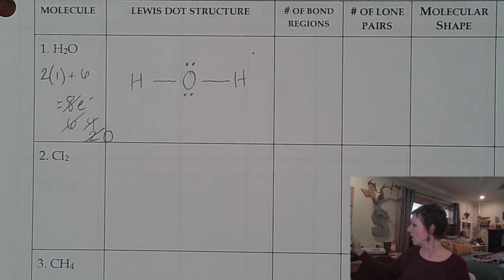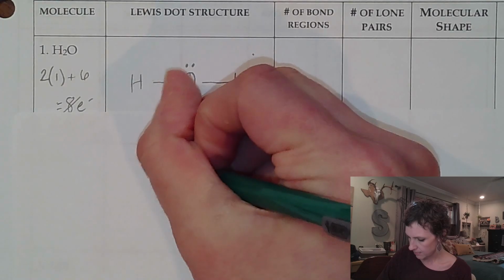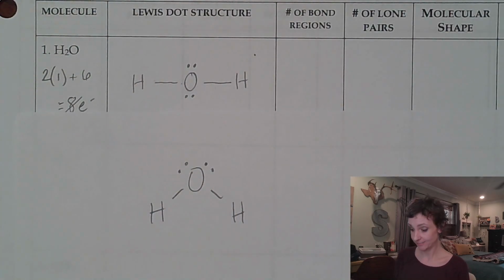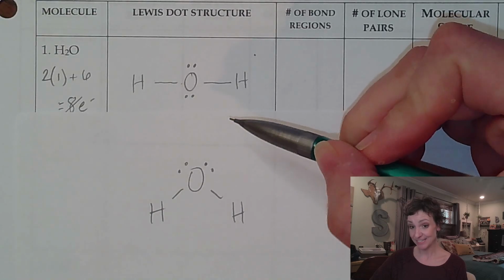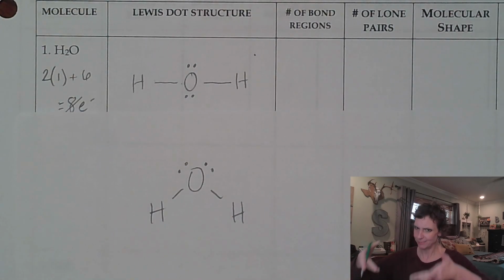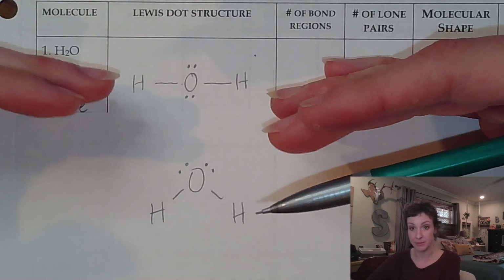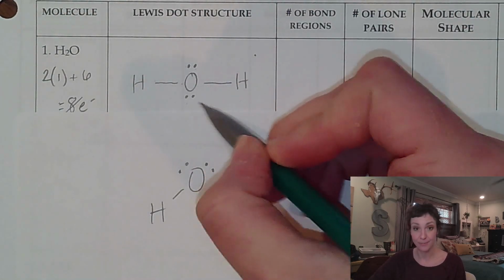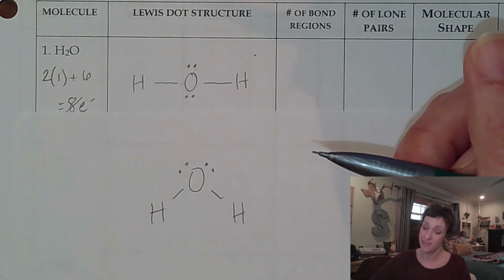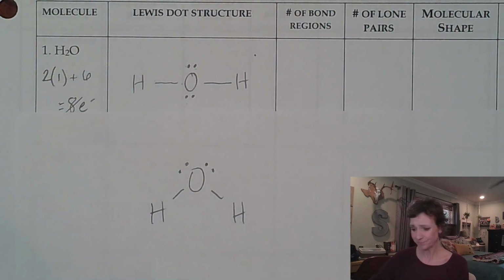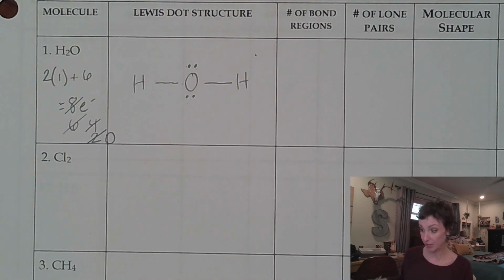But why does he not look weird? And what I mean by weird is, why does he not look like this? Y'all have probably seen this before a lot, right? Technically, this is a correct Lewis dot structure, because when we start learning about this 3D molecular shape that water likes to take, depending on the way I'm looking at water, that would absolutely be correct. Regardless, if I have drawn the correct number of bonds and I have drawn the correct number of pairs of electrons on every single atom within this molecule, there is no reason for me to take off any points on this, okay? Both of these would be correct structures. It is whichever way you would just like to do it.